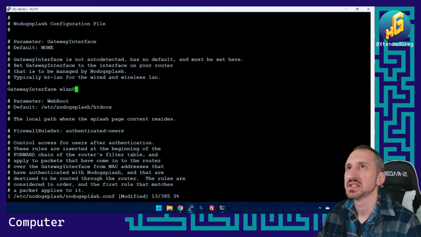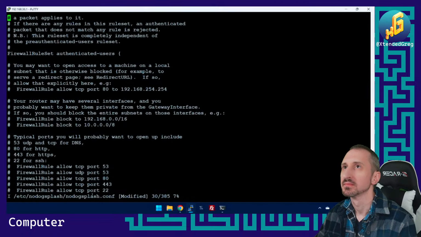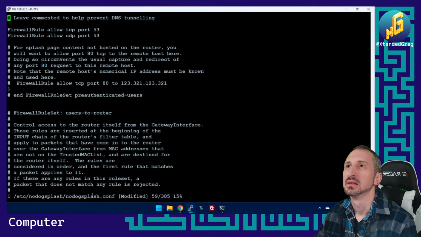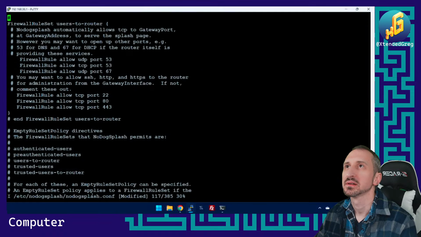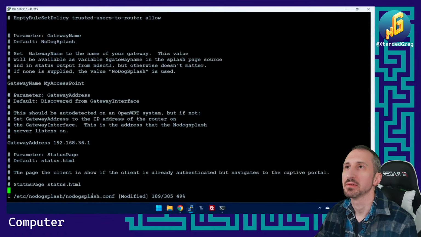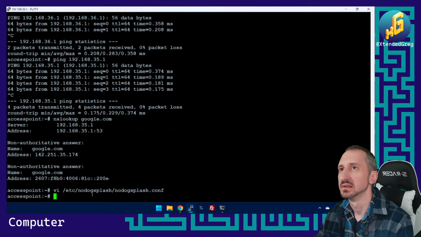It says set to the interface of the router that is to be managed by NoDogSplash. And when we go down a bit further, trying to find it really quick, where it said gateway name and gateway address, it wanted this to be the one of WLAN 0. So I think we may have misconfigured that earlier. So let's just try that.